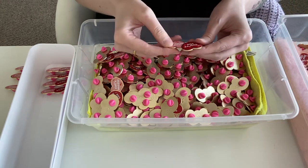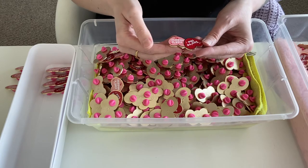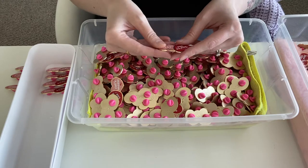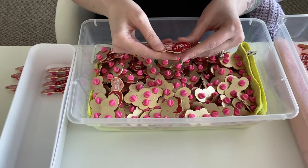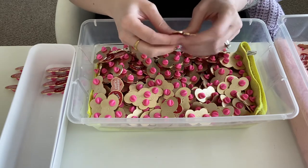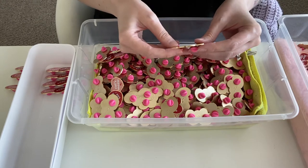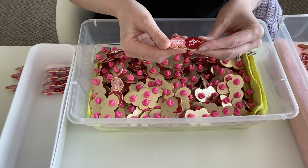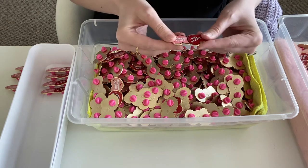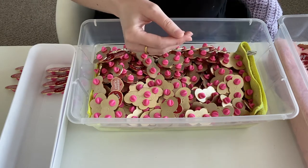Since you are the creator, and a lot of artists have really good attention to detail, we are always going to be pickier about our end product. I had someone tell me that their manufacturer told them they were pickier than Disney. Isn't that great? I'd be like, thank you. I do care about my work. Gosh, these are cute. I'm just so happy at how cute these are.